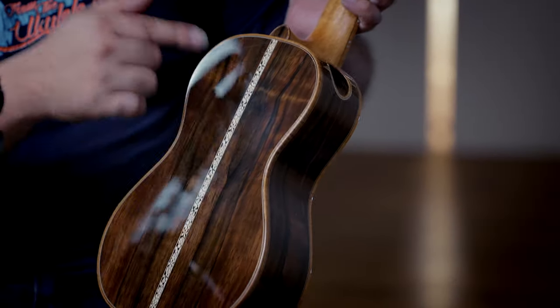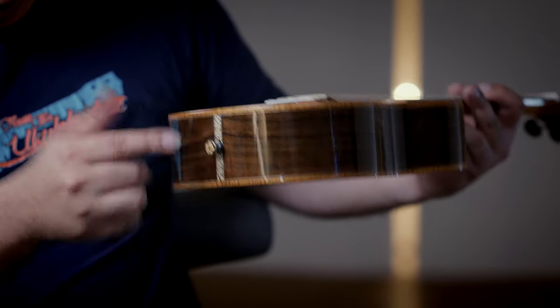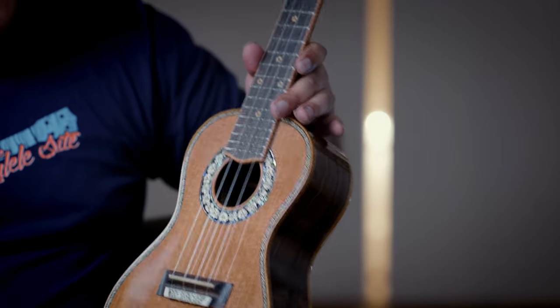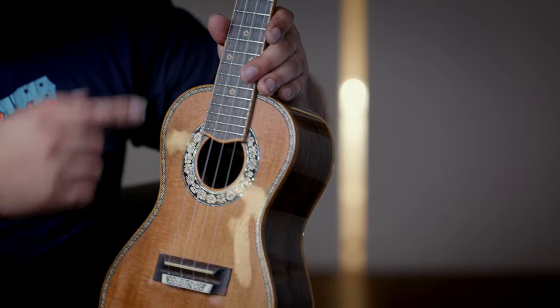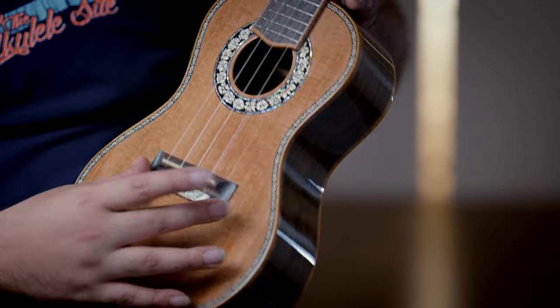And I really like the hibiscus flower theme going on with this. It's not only on the back strip here, you have it on the end graft with the strap button. We have koa binding for the top and bottom all around the ukulele, and the hibiscus theme continues on as the purfling, the rosette. The rosette also features Paua abalone shell. And for the bridge, we have Macassar ebony.